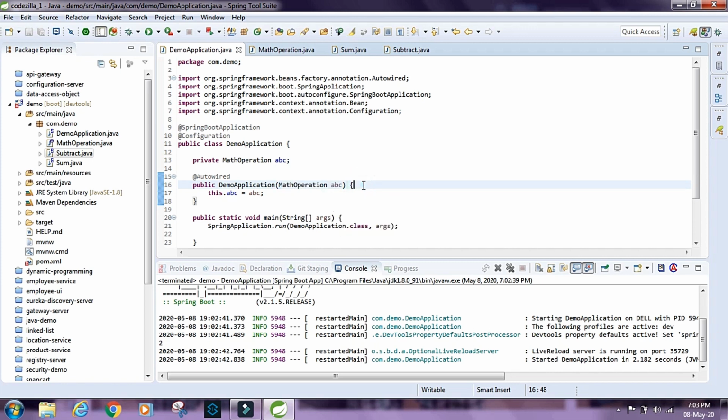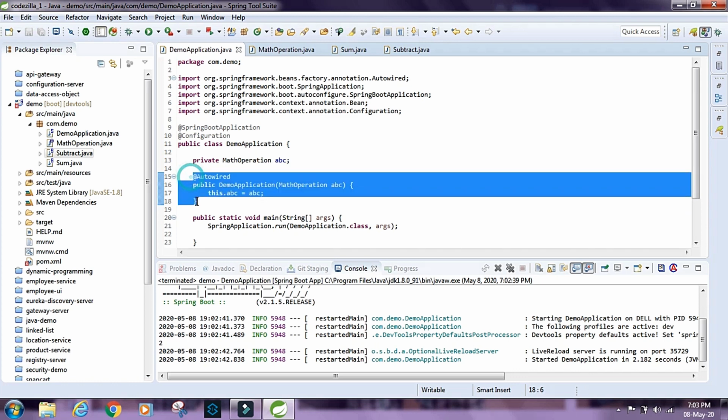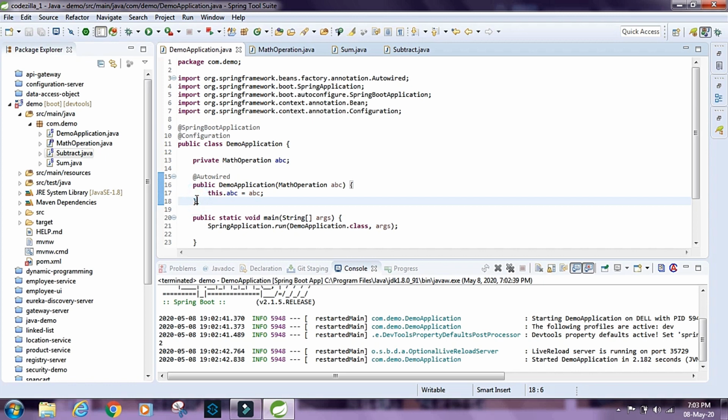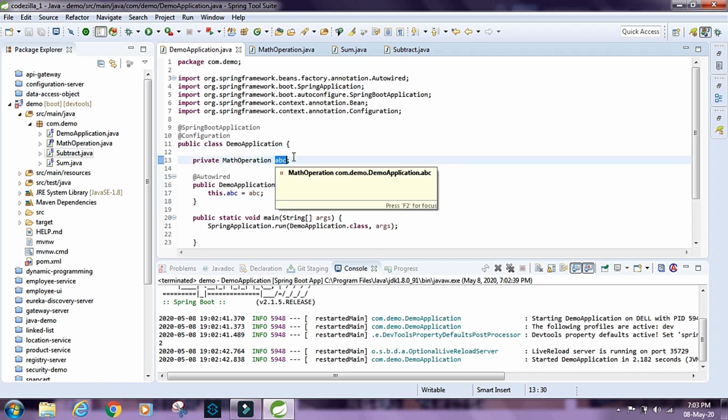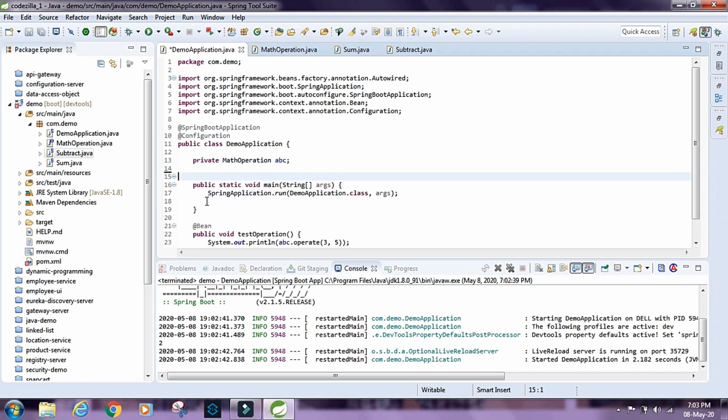So what this exactly does is, at the time of bean creation, or at the time when a new object of this class is created, this constructor is called, right? So at that time it injects this particular dependency into this variable, right?